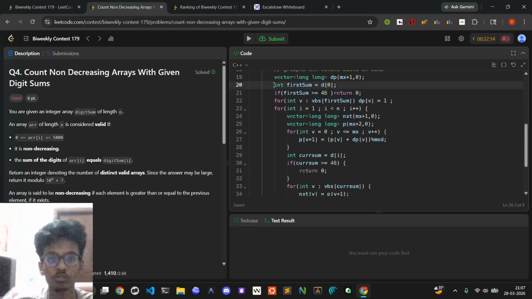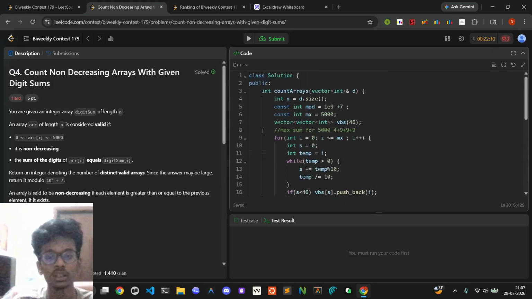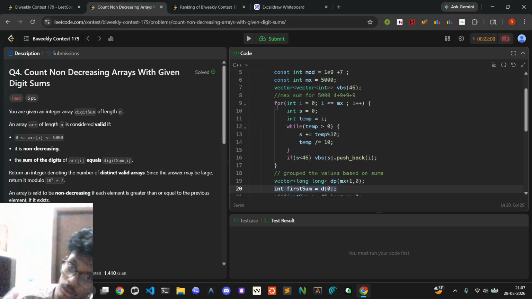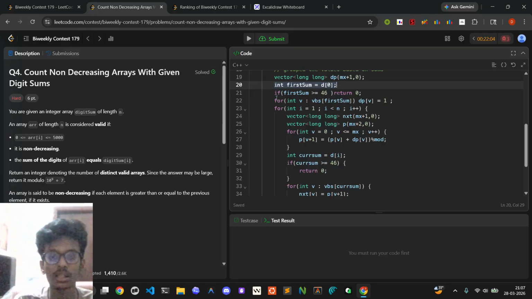So if the first sum is this thing, it's of no use to us because the value won't lie inside the 0 to 5000 range. So for int v in VBS of first sum, dp of v equal to 1. Okay, dp of v equal to 1. What's dp of v? The number of valid sums.